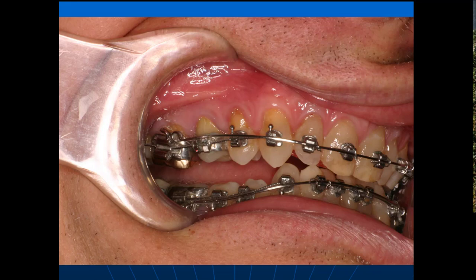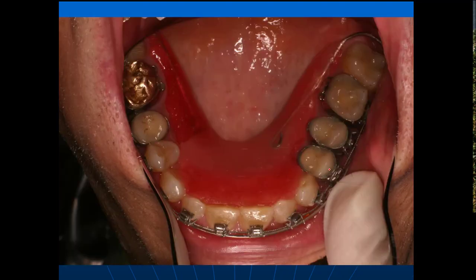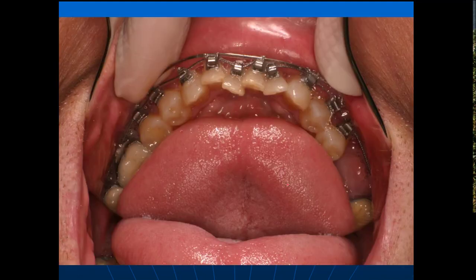Now there it is. You can kind of see underneath there a little bit where we had the bite plate bonding on the back of those teeth. Now, okay, this was the upper. We put a removable appliance in here, and it's not real big, but he could not speak well with this. And we were going along good, but he said, I just can't speak well. The guys can't understand me, and I'm going to have to quit and stop. So I said, okay, don't do that. Let us try. We just bonded something right along there on those teeth. I think I've got a picture of that down the line here.